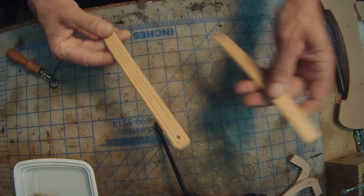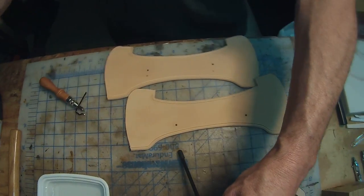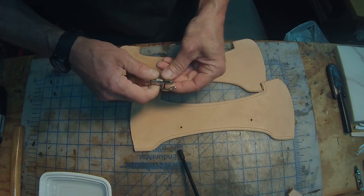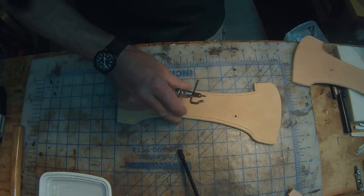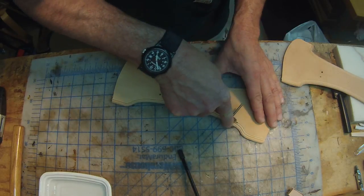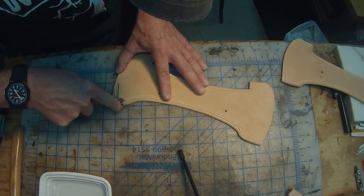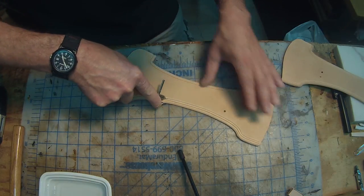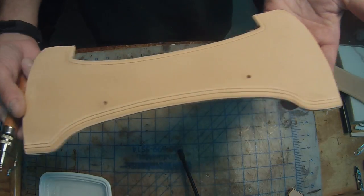Alright, our straps are all set to go. We're going back to our face plates, and we're going to open our guide up a little bit further to give us a really neat beautiful double outline. I think these are ready — let's give it a try. Here we go with the double outline — oh yeah, yeah, this is really really nice. We'll go over it once again to make sure we've got a really nice impression. See now we've got a beautiful double line.